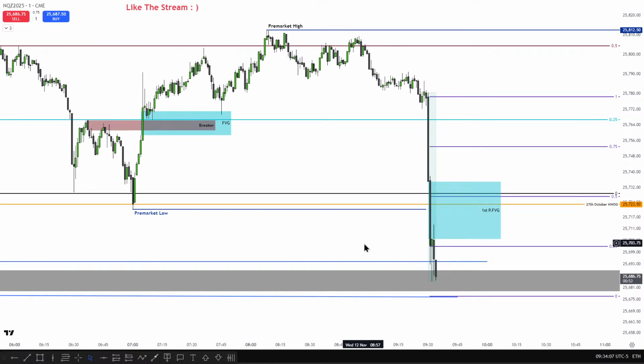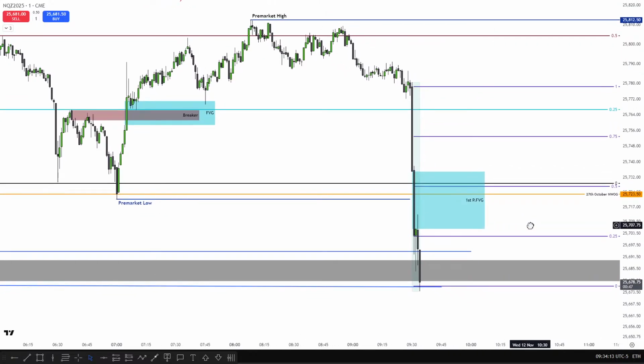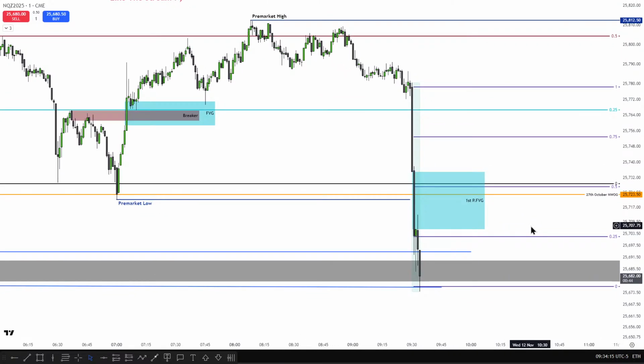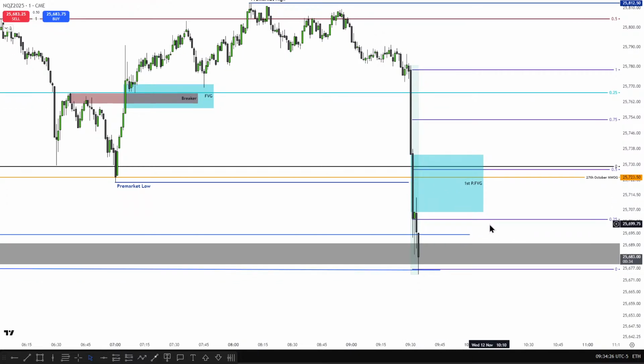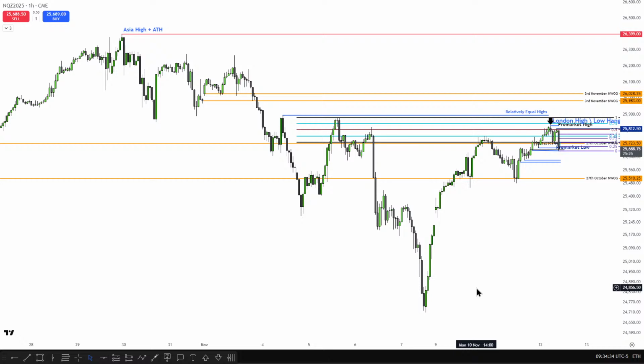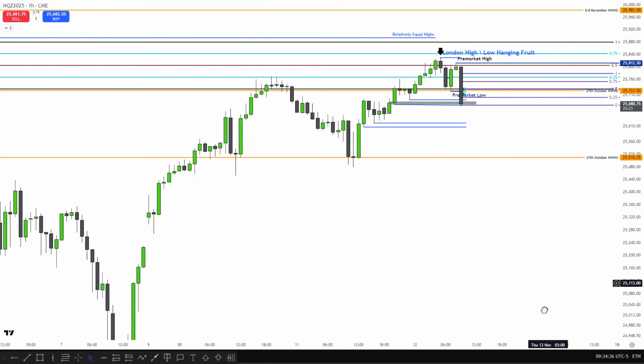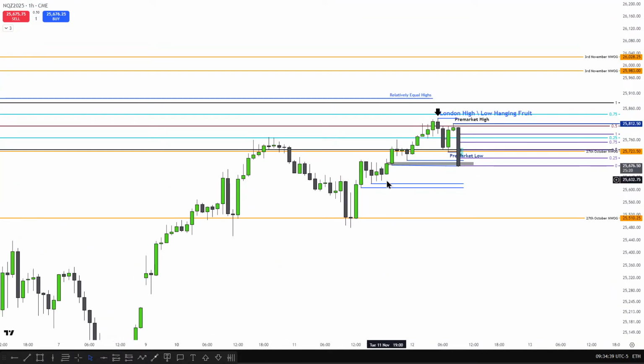Can it go for another sell-off from 0.75? What do you mean? Longs might be valid at the break of the recent fair value gap, but the stop loss is too big for me too. Yeah, I would agree with that. 25,650. Oh, that's your target. Or are you just saying random numbers? 25,650. Sure. I'm not against it.